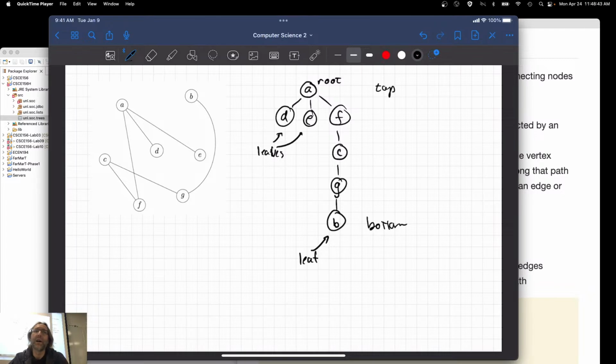And why? Because 150 years ago, when Cayley introduced them, in the very first paper about them, he grew them top to bottom, left to right. The reason for that is it's going to eventually hold data, not just A, B, C, D, E, F, G. It's going to hold some data that we're going to be reading. And in English, we read top to bottom, left to right. And so it's going to be much easier to think of these things and visualize them if our trees are growing downward. That's not the only tree that grows downward, though.